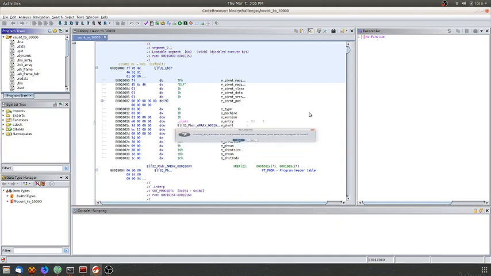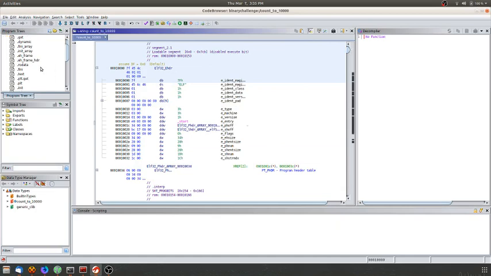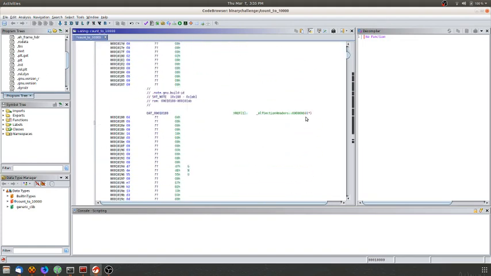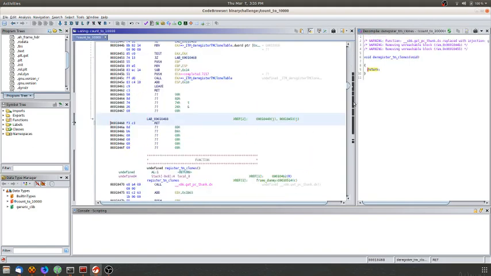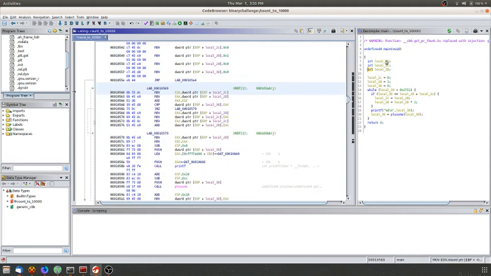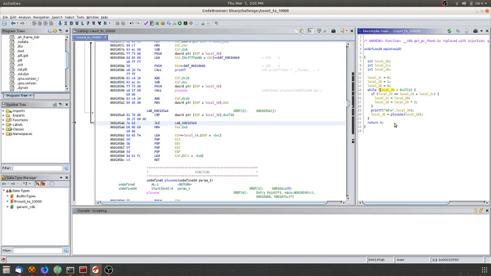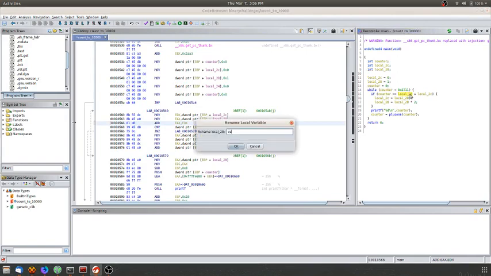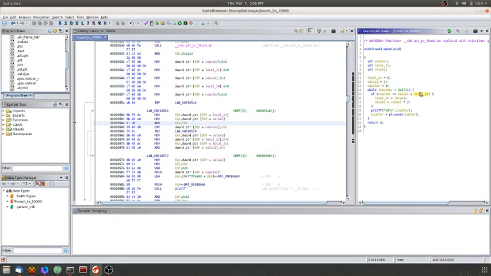So we'll have a look, we'll analyze it real quick. And that'll decompile it. Alright, may take a hot minute. Here we go. So this is the main function here. So basically this is clearly a count. So I'm just going to call that counter. This one here, we're going to just call it value 1, and we'll call this one value 2, just to make it a little bit easier.